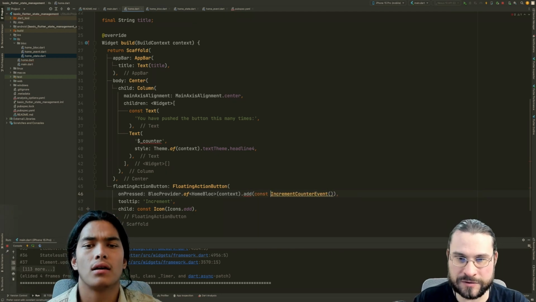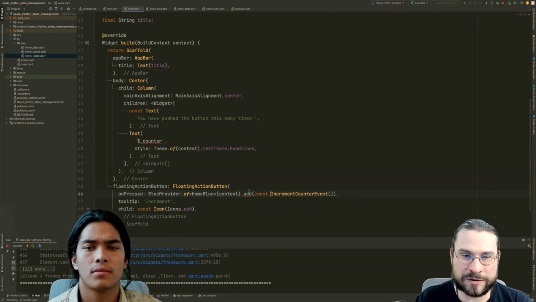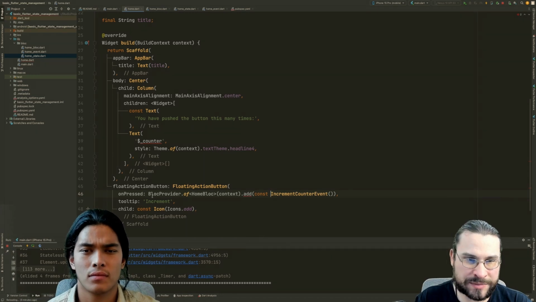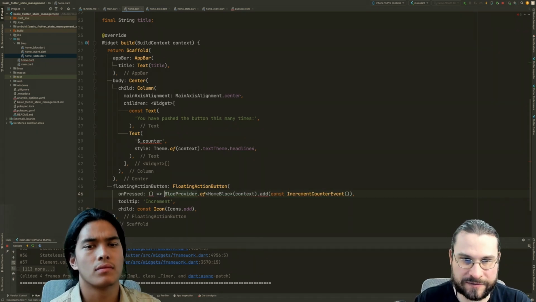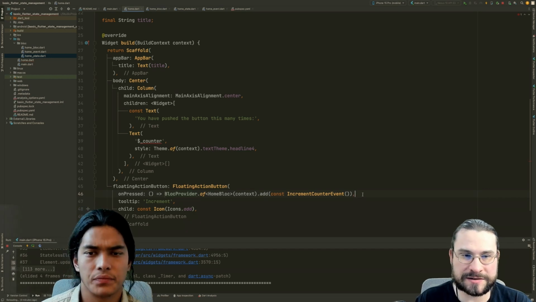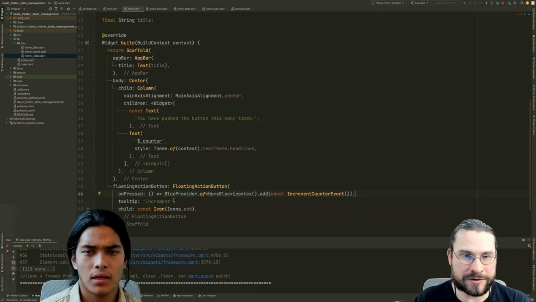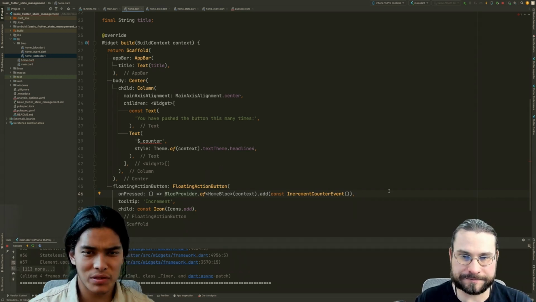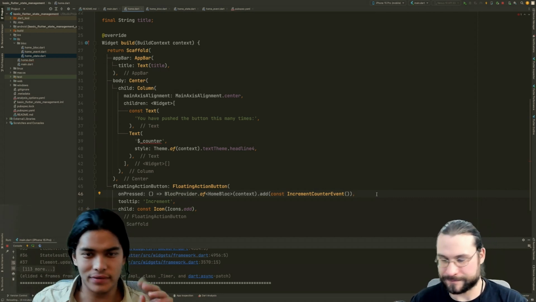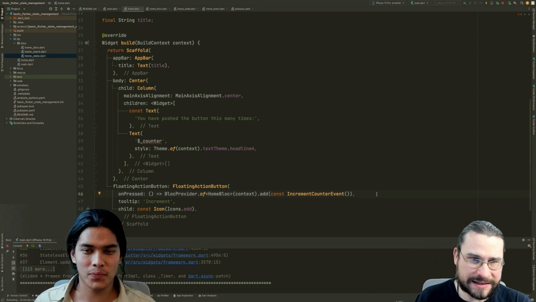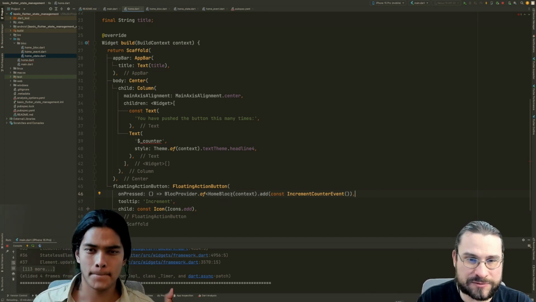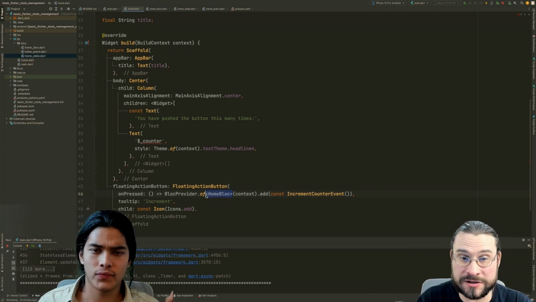Besides that, what we see here, we have a little error because the onPressed is using void functions, so we just create one. Okay, so we need to remember this line: always BlocProvider of the Bloc context add. That's always the same. Exactly. The most important thing here is we need to specify out of the context what BLoC we are referencing.